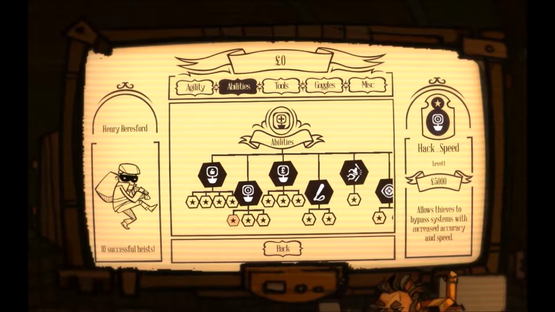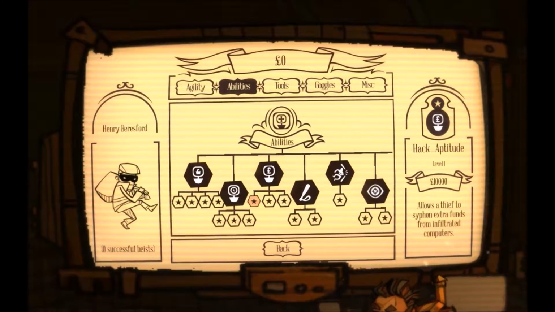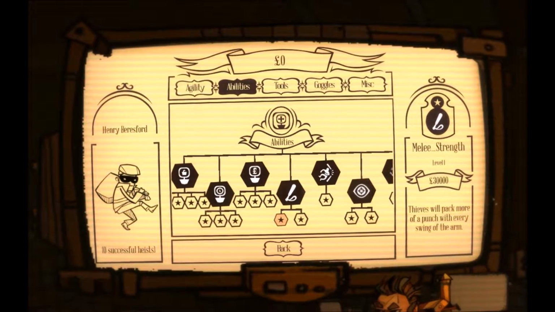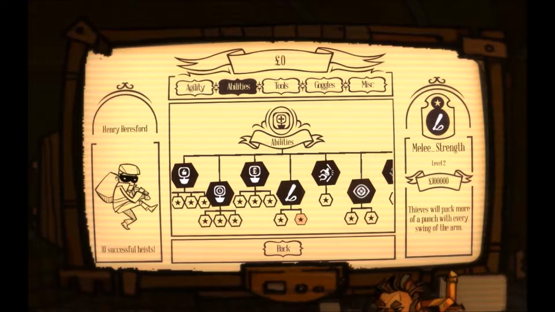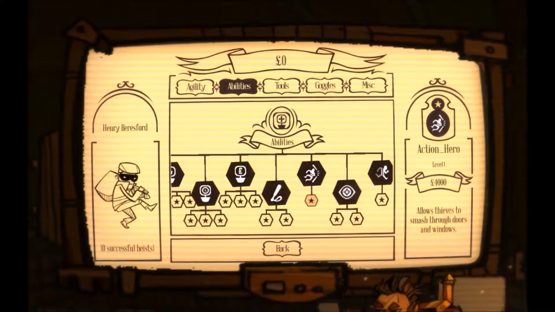So there we go. So after that we've got hack speed, which will basically make it easier for us later on down the line. But all this is quite expensive, so we'll be getting into that later. The aptitude is to get extra money out of the things we hack, so that's always going to be cool to go across. Yeah, this is going to increase the power of our punches or our nightstick or whatever it is that we use. So the tougher enemies will be easier to take down. So we'll get that later.